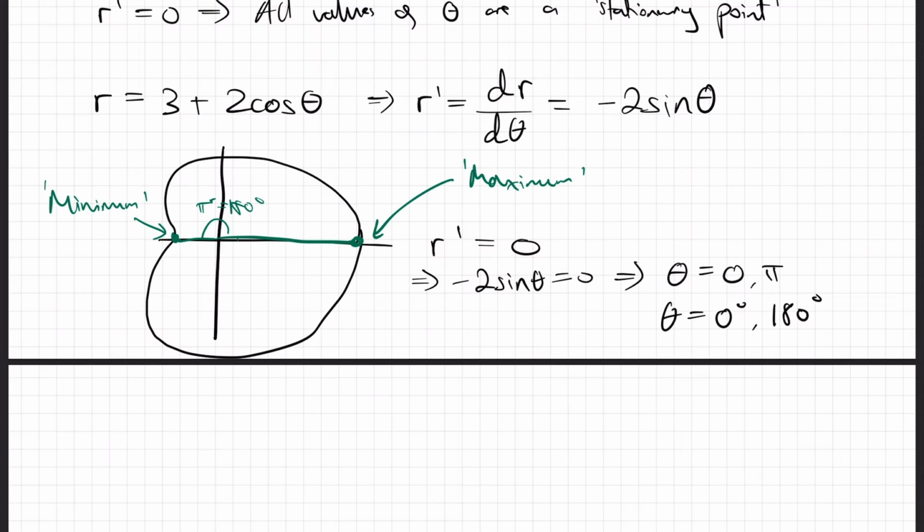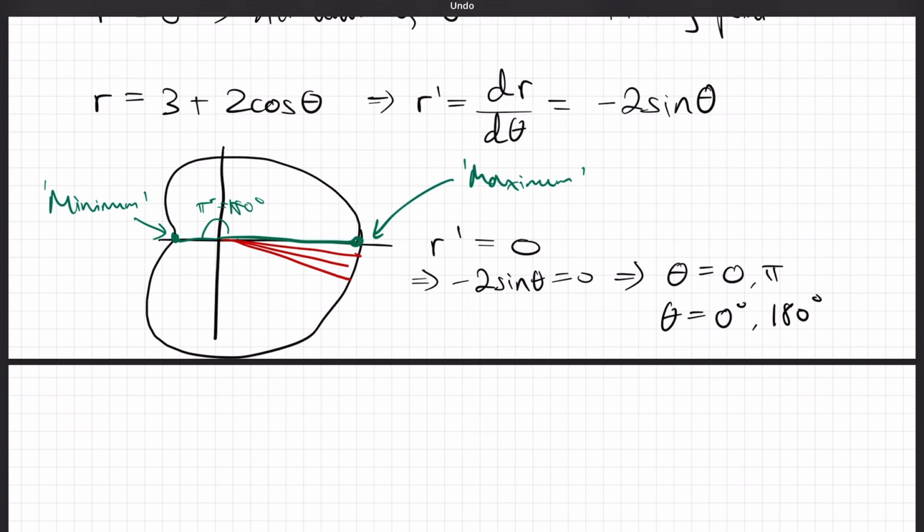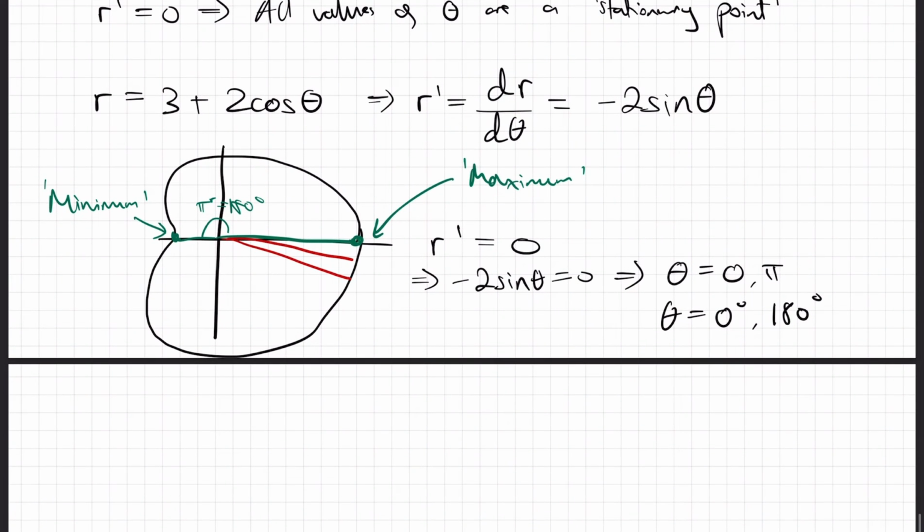So stationary points on polar curves are essentially the same thing as on a regular curve, except see how up to here, the r is consistently getting bigger, and then once we reach the maximum, that's the maximum value of r, so it starts to get smaller again, till it reaches its minimum over here, and then it starts to get bigger again. That's basically what it's saying. The change in r as theta changes is 0, and you can see the change in r is getting smaller and smaller, still increasing, then at the stationary point it's 0, and then it starts to reduce.